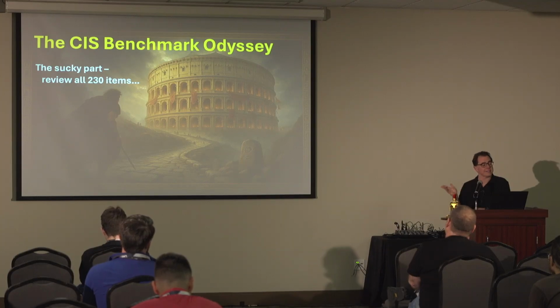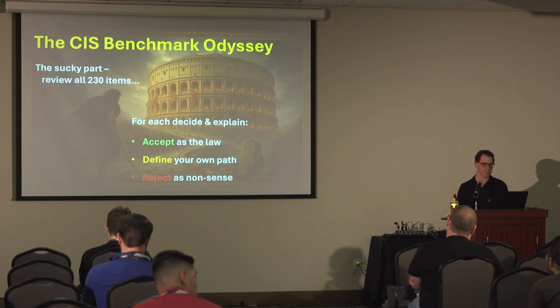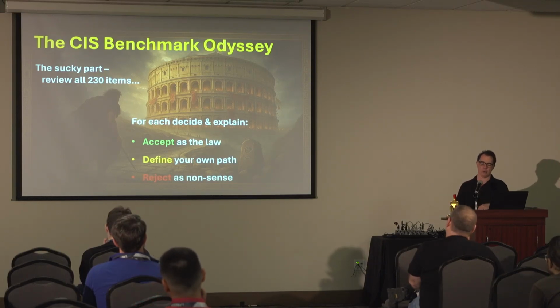So for Red Hat Linux 8, there are 230 line items that you have to kind of walk through. And when you hear that and you look at it, you're just like, yeah, next time. I'll get to it soon, right? But if you take the time to go through this, you simply, if you are a paying member of CIS, you can get the Excel file for the benchmark.